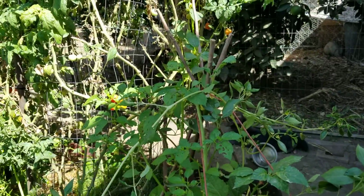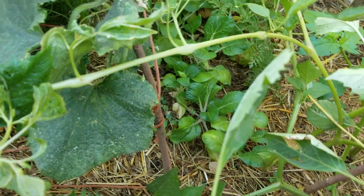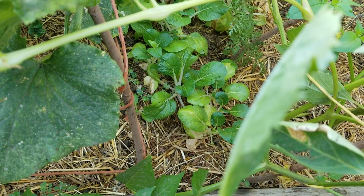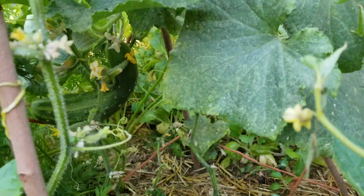It can be frustrating. You can tell by the tone of my voice that I've been a little frustrated. I mean, I keep pulling out some great stuff. There's some bok choy that I'm going to probably harvest for a stir fry. It's tiny, but I planted enough of it that they're like baby leaves. Delicious. Here's the inside of that cucumber.